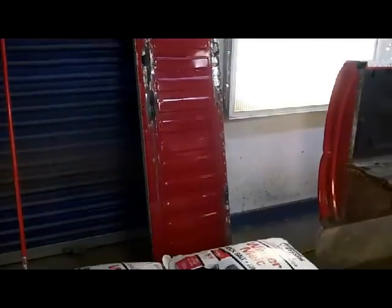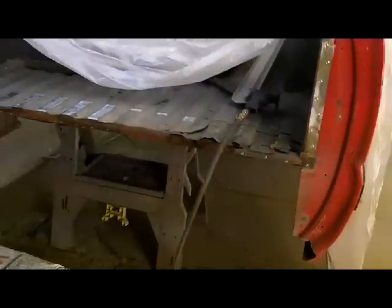Alright, guys, it's still Wednesday, and I figured I'd hang out and keep the shop warm for a couple more hours while I'm waiting for that primer to start drying off. So I decided to take my header panel off the bed. And there it is on the wall. All spot welds are drilled. But here's an interesting scenario.